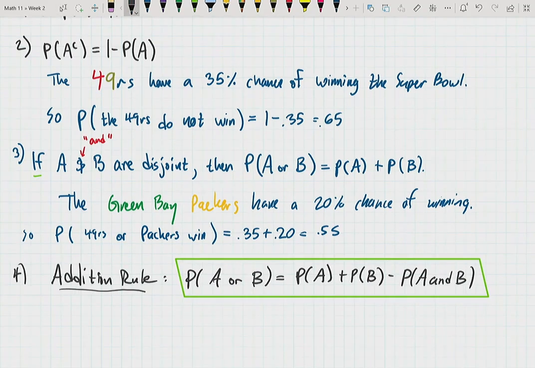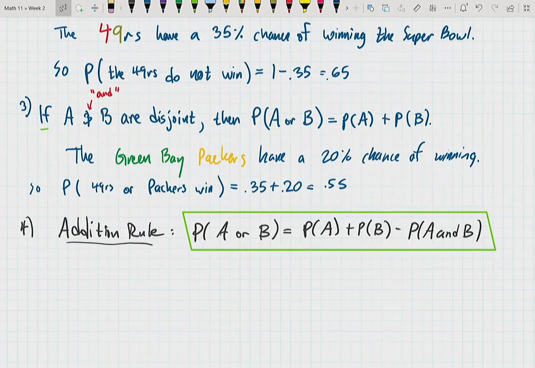If the two events are disjoint, then the addition rule just reduces to rule 3 up here. But this is a bit more general. The reason we have to subtract off this last term is to avoid double counting it, right? Because the event that A and B occurs means they both occur. So, well, we already counted that when we counted A. Counting B then double counts it, so that's why we have to subtract it off. This is most easily understood if you look at a Venn diagram.